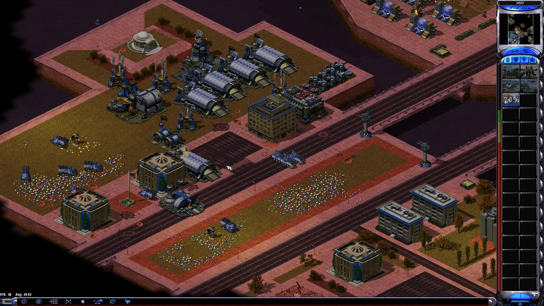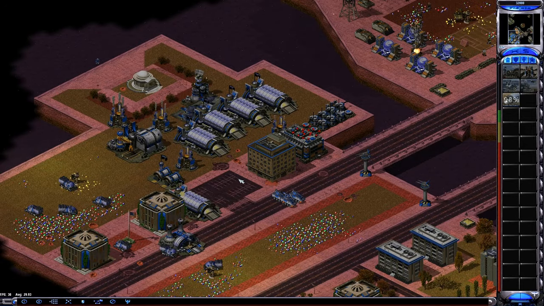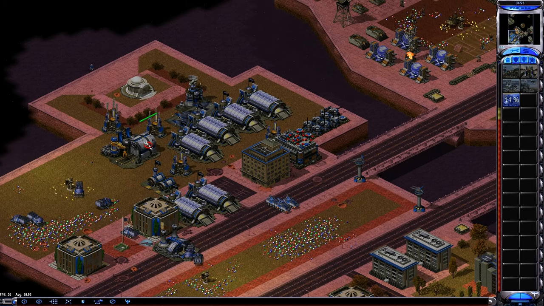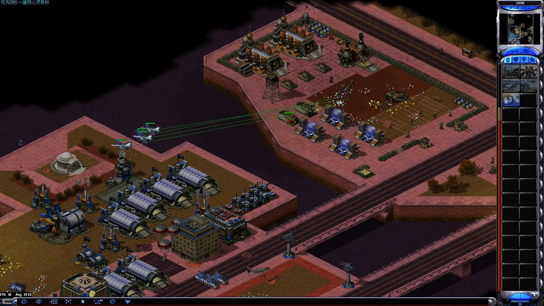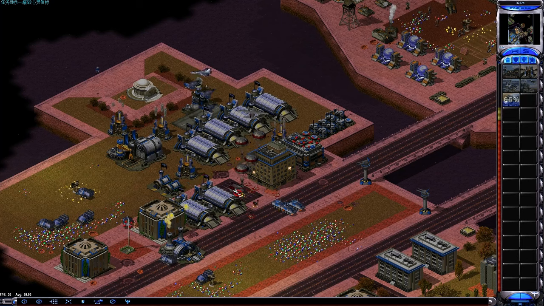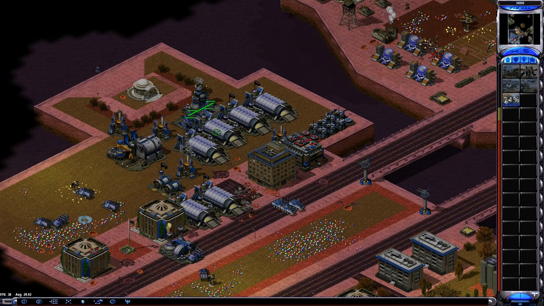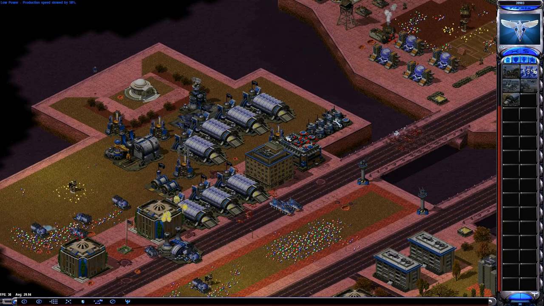Chrono Miner reporting for duty. Construction complete. Building. Repairing. What do you got? He's mine. Our base is under attack. Repairing. Child of Storm. Construction complete. Low power. Our base is under attack. Repairing.